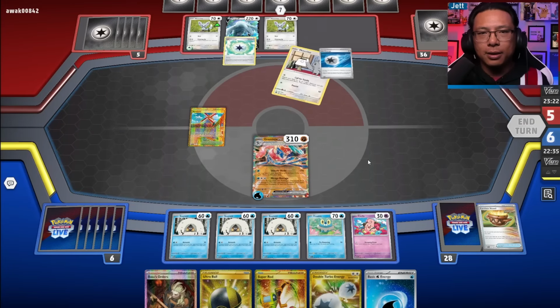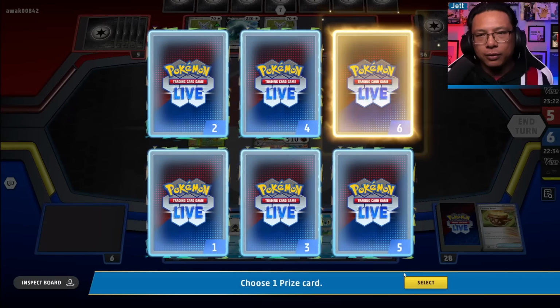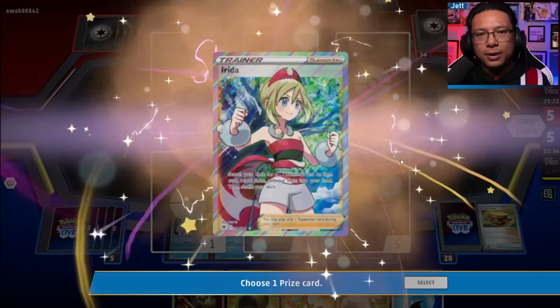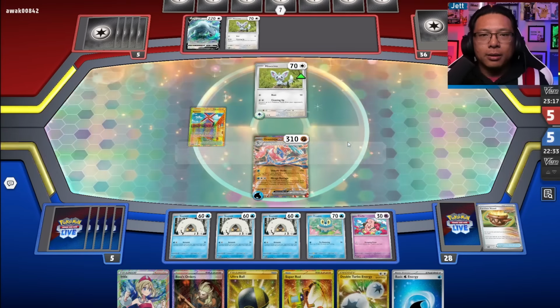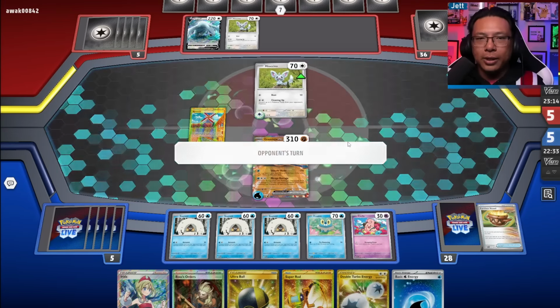And they're going to draw 7. That feels bad. Maybe I should have... if they got set up, then we would be kind of boned. Okay, let's see. If they can get double Archeops down right now.